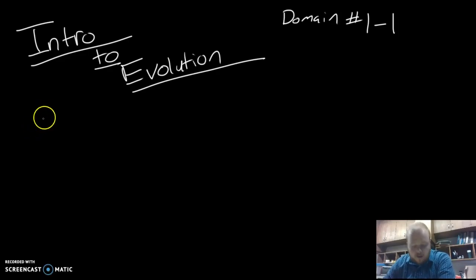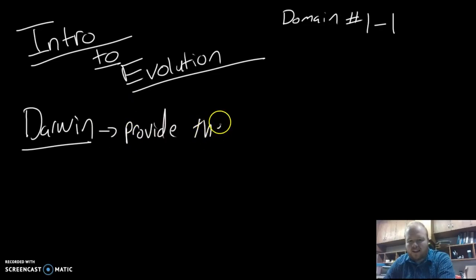This is an introduction to evolution. We're primarily going to talk about the theory of natural selection and Darwin and how that actually works. Darwin is people's first thought when it comes to evolution, but here's the thing: Charles Darwin was not the only person at the time to create evolution. He did not create evolution in a vacuum.